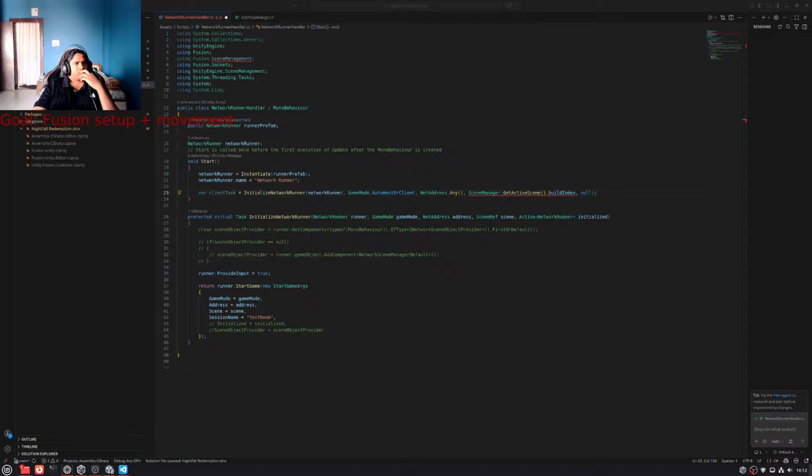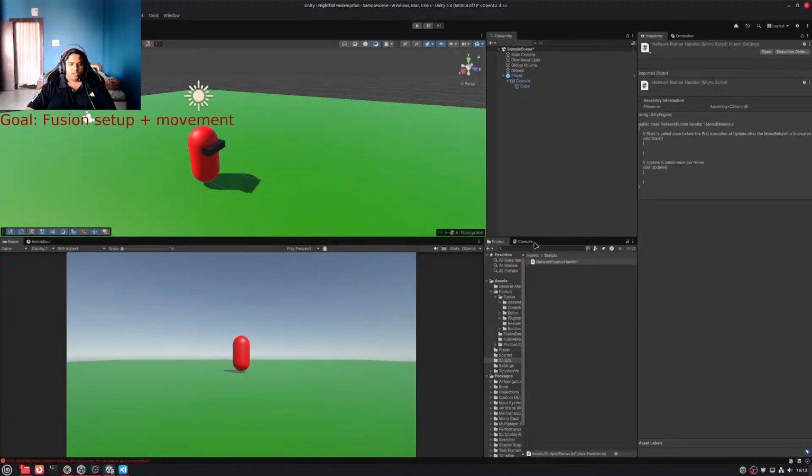Hold up. You have get active scene build index and stuff here. Wait, let me just check whether I have to refresh here. Oh, it's automatically compiling scripts.